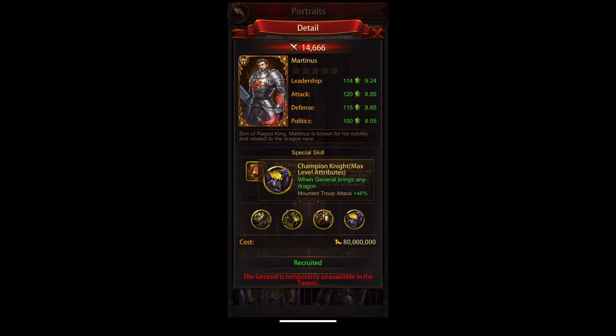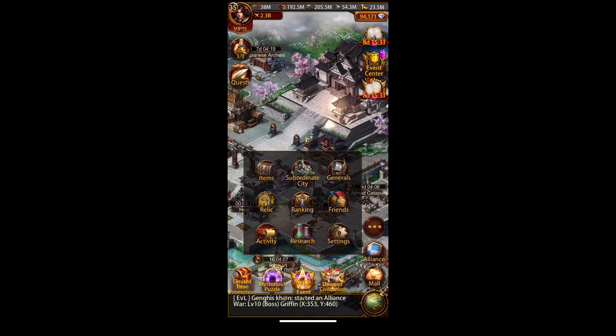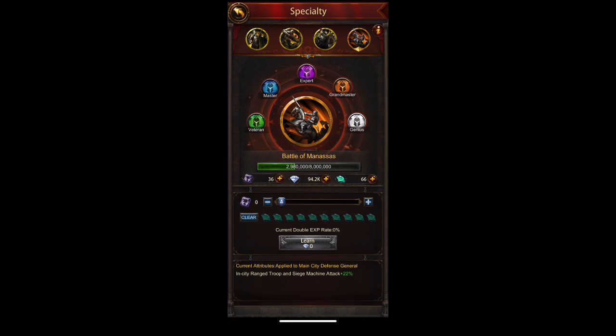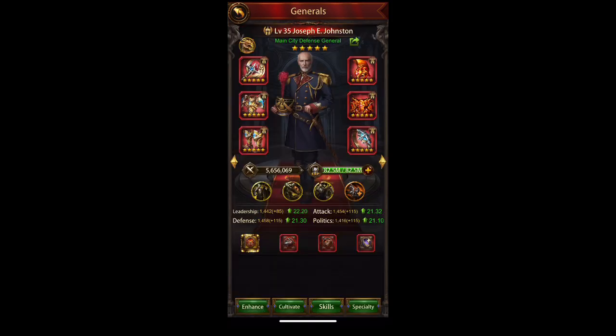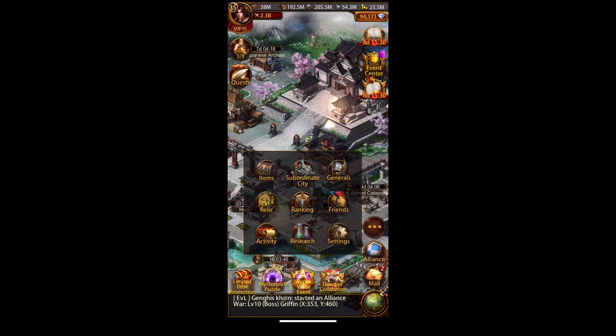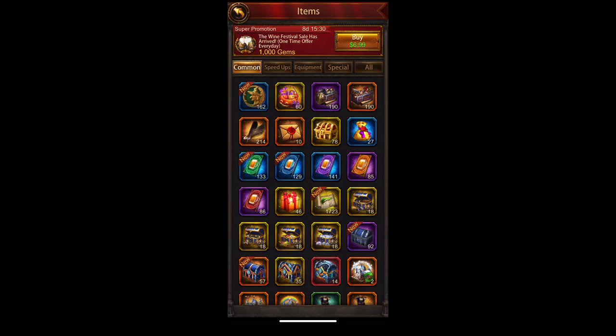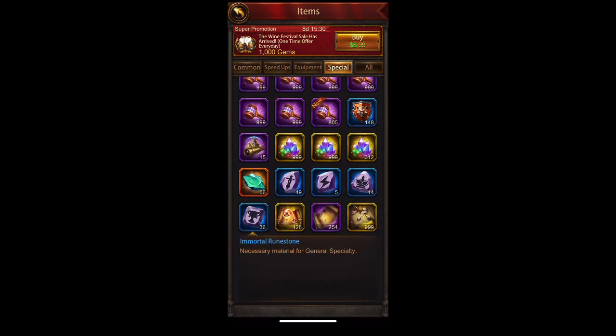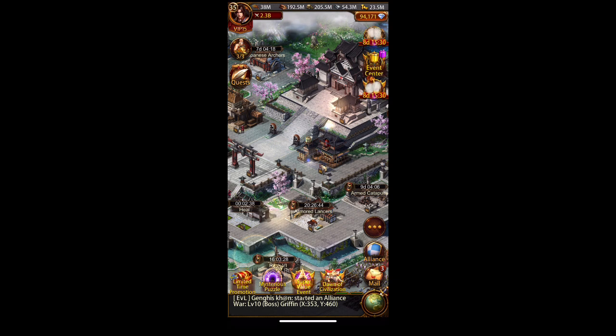The other downfall of Martinez is so much of his value is tied to the final specialty, 46%, and those are so hard to get. I'll just give you an example of how difficult they are to obtain. So my Joseph Johnson is now in the final specialty. To get this far, it has cost me over 5,000 runestones of the immortal runes, and those are the most difficult ones to get. It also cost me about 200 lucky stones, so it's a very tough thing. So these immortal stones, it's going to cost me probably about 8,000, is what I heard it takes to level up a general to max. So I have some work to go.